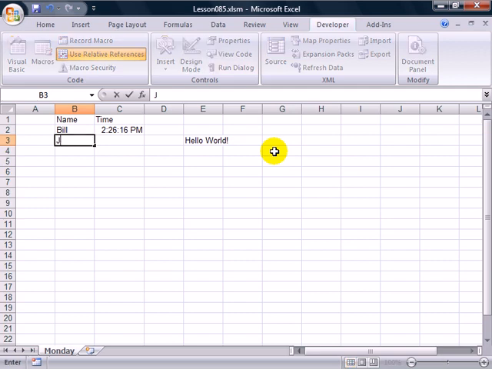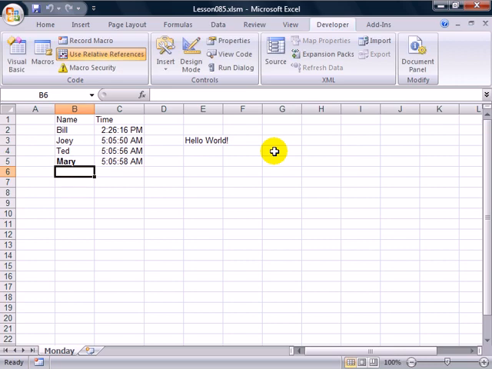If I enter a name here, Excel, in a flash, adds the time to column C. Right down the list. You could have all kinds of tiny little macros that would go through and maybe log a time or something.